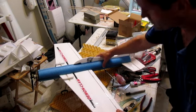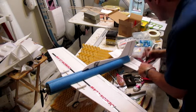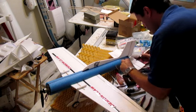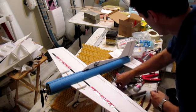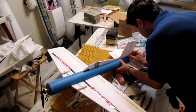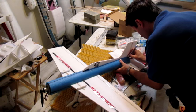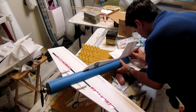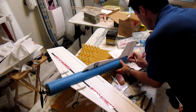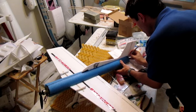So we go ahead and mark off where we want that servo to go, just like that, right in the back with the marker. Take our knife. We do exactly what we did before. We just mark off a little spot for the servo to go into. Pick out that foam, like so. Rip out the foam. Be mindful of your hands.